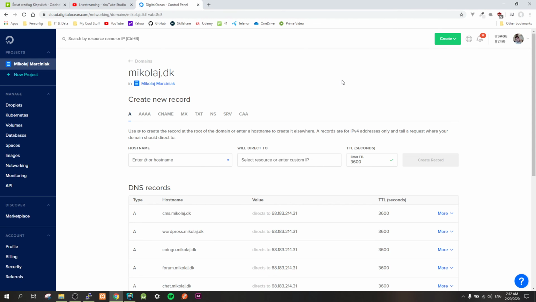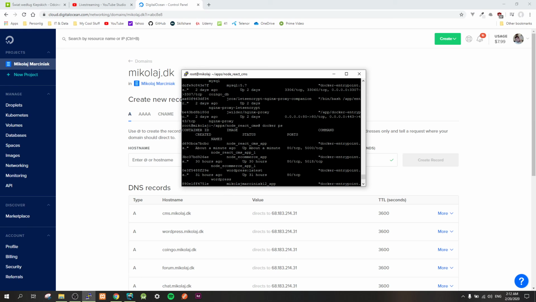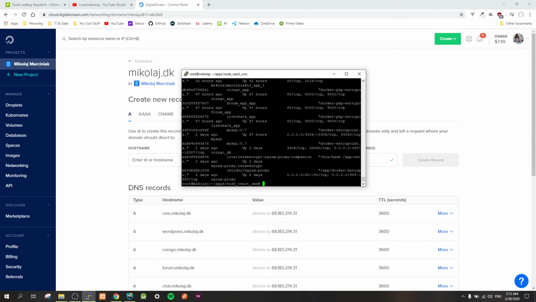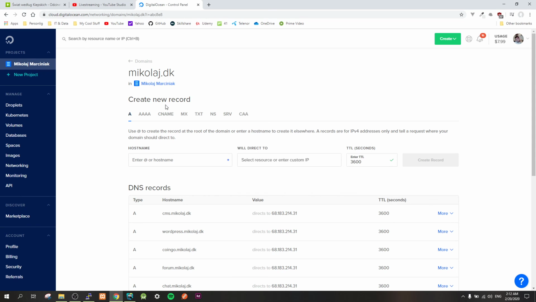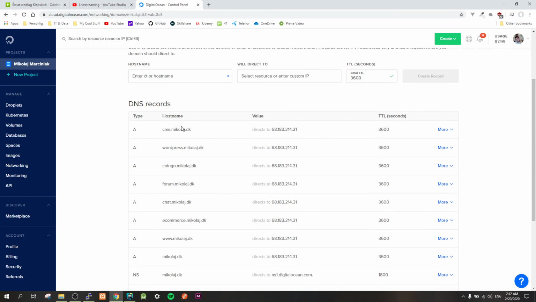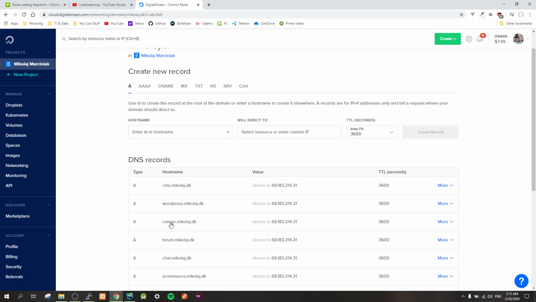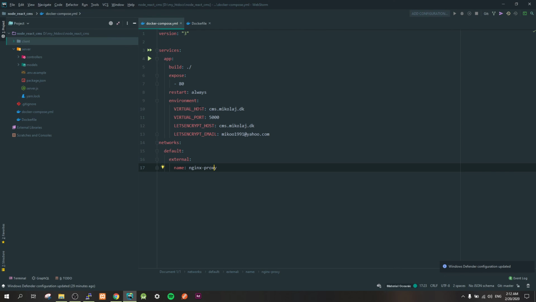Anyway, that's how you deploy a Node.js application. I mean, that's how you upload multiple applications, because you can just create a new subdomain, and what you need to do is just edit this Docker file. You need to edit the virtual host using the setup with the Letsencrypt companion. You need to have these fields in the environment variable, and this has to be the same. So that's how you do it.